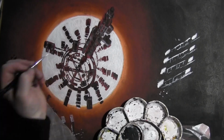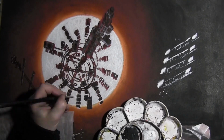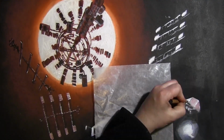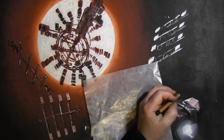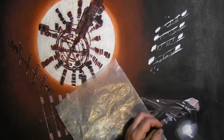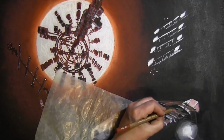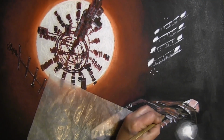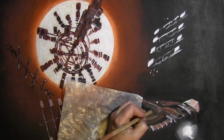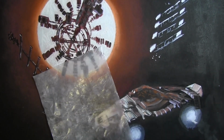People with wiser brains than mine have put together lots of spreadsheets and interdependent graphs showing positive and negative impacts of all the different bodies, and if there's a neutron star or a white dwarf in the system, what impact that has on your system. Certainly things like planetary rings and so forth improve your extraction abilities because you've got rocks to mine. So it stands to reason. It is pretty coherent the way they've planned it.